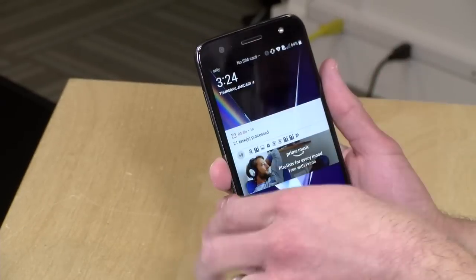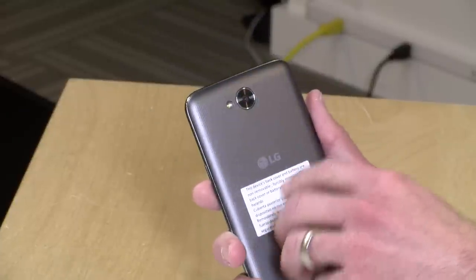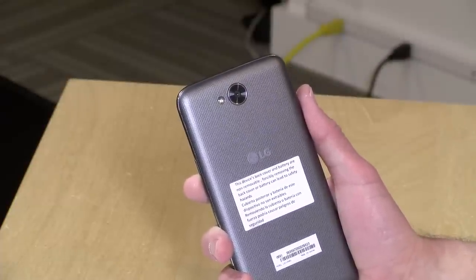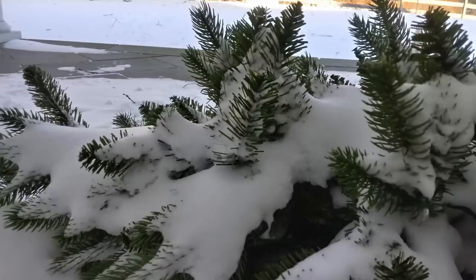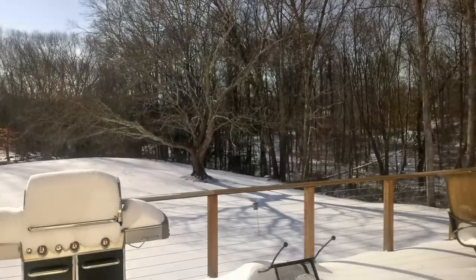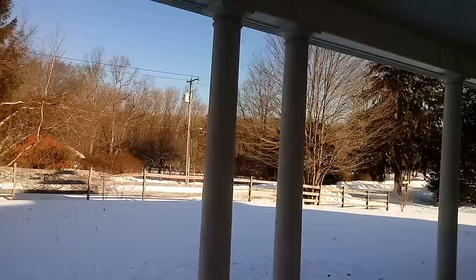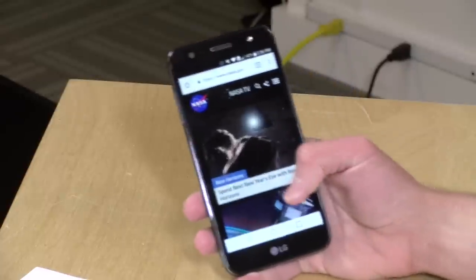There is a 5-megapixel front-facing selfie camera and flash. Nothing spectacular, but it will take a picture and do some video conferencing if you need to. The camera on the back I was disappointed with. It is a 13-megapixel sensor with a 2.0 aperture, and it does have a flash. It is focusable — you can set your focal points on it — but the image quality on the camera is not great. It's a cheap phone, so you're going to get photos you'd expect out of a cheap phone. It does shoot 1080p video at 30 frames per second, but we weren't all that impressed with the video quality either. On these low-end phones, there's always some kind of compromise made to hit the price point, and on this one it looks like the camera was the compromise — but it is better than nothing at all.